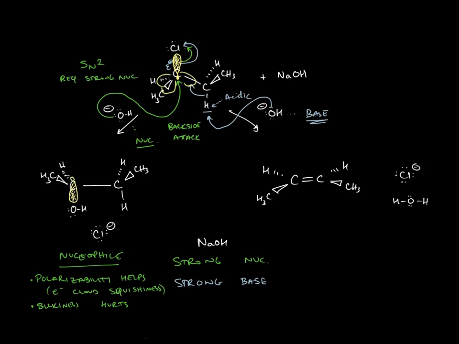A base can share its electrons with a hydrogen, whether it's polarizable or not, whether it's bulky or not. Therefore, really, when we're trying to differentiate a nucleophile from a base, we need to look into whether it's a great nucleophile or whether it's a bad nucleophile compared to its basicity. So let's get into some specific examples. First off, let's compare charge.